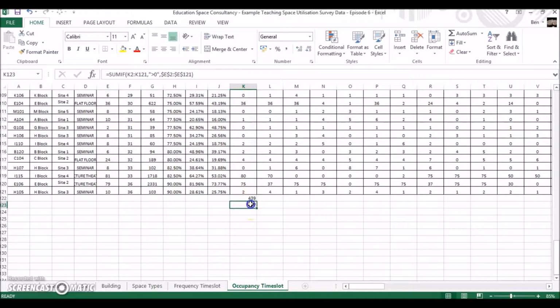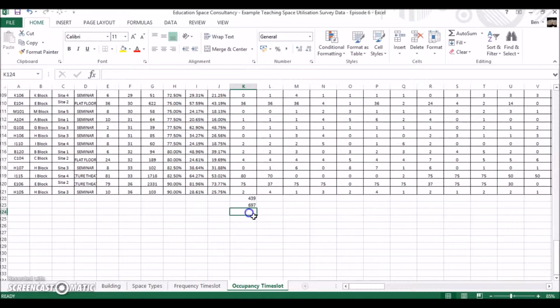So this is only including the capacity fields for when the rooms were in use. For example, it will be including this 8 capacity here because the room was in use. But here, where the room wasn't in use and is a 0, it will not be including that 8 in the total. So if I was to add a 1 here, as you can see, it goes up by 8. But if we go back to having this as a 0, it excludes it. So this ensures the occupancy rate calculations are only including the rooms when they're in use, which is the principle behind the occupancy rate.